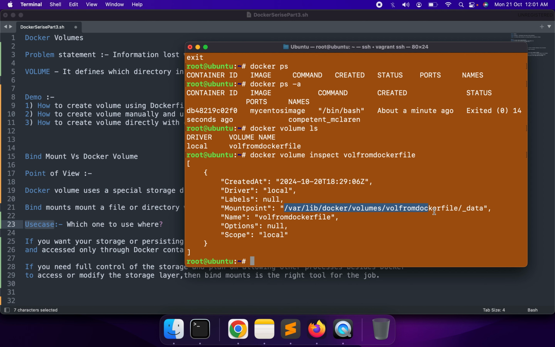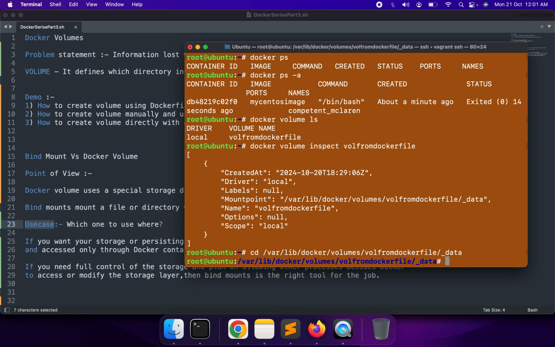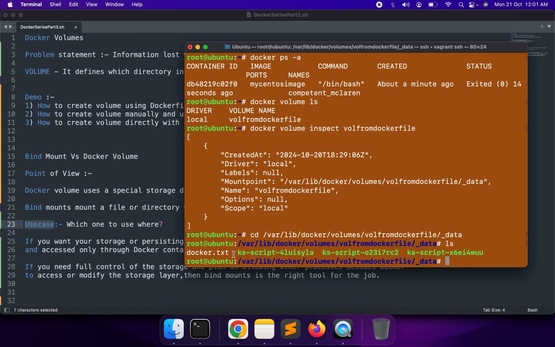Okay, so now if I copy this and cd into this, and if I do ls, you will get to see the file which we have created in the container. It is available here because of this mounting itself, with the help of Docker volumes.